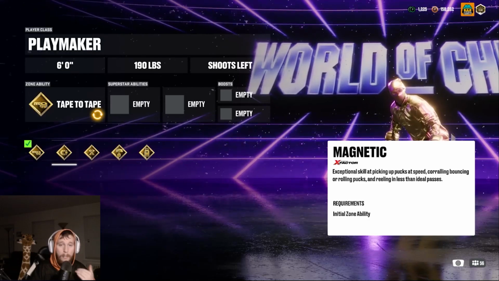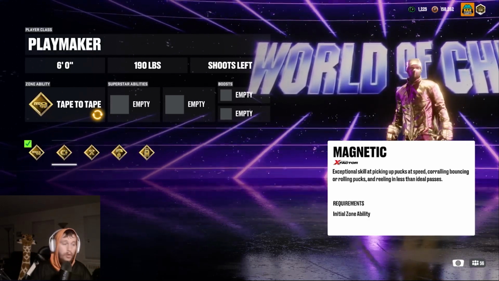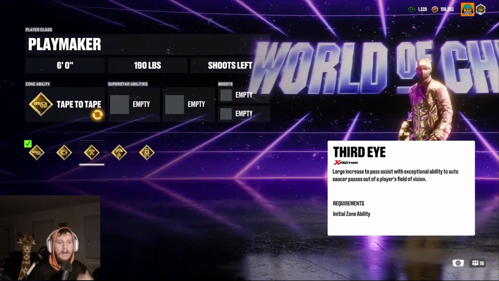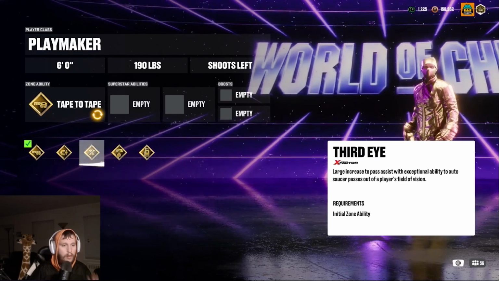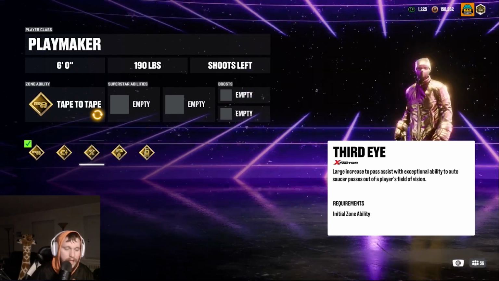No matter how bad or awry the pass is, he will find a way to control it, get it flat, and be able to still make a play with it somehow. But he's a playmaker, he's an incredible passer, and he is just absolutely remarkable at finding the open teammate no matter where on the ice he is, so I did decide to go with Third Eye.